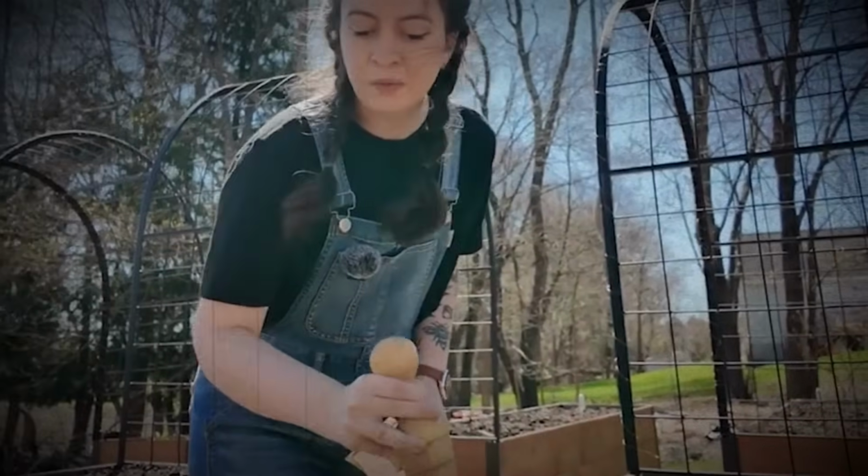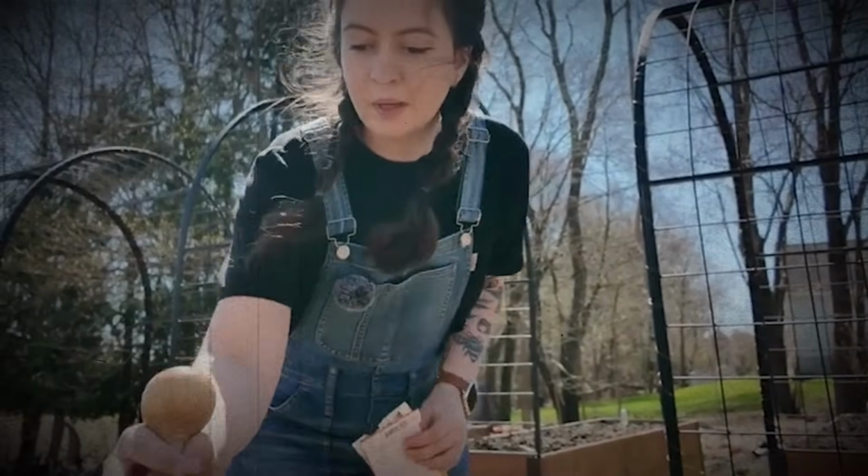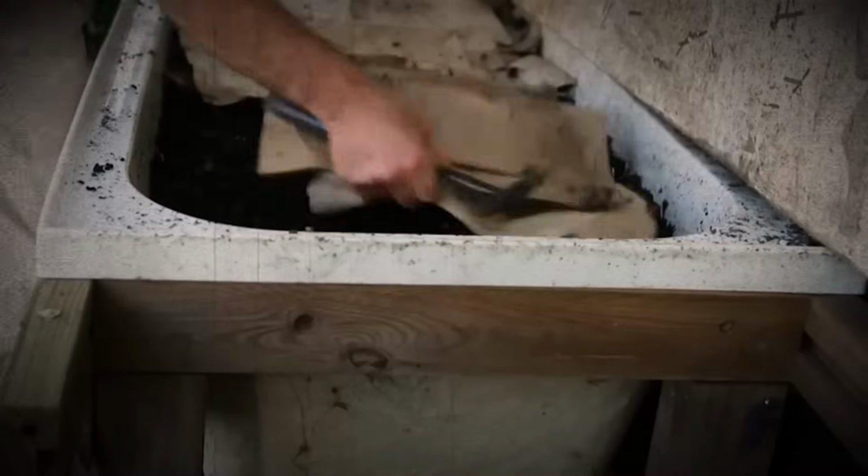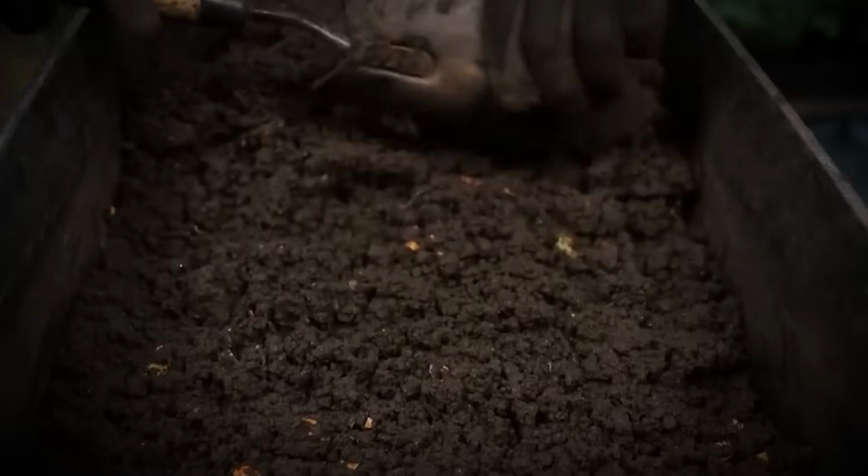Our grandparents knew that healthy soil wasn't purchased in bags. It was built through observation, patience, and working with nature rather than against it. So which of these forgotten soil-building techniques will you try in your garden this season?